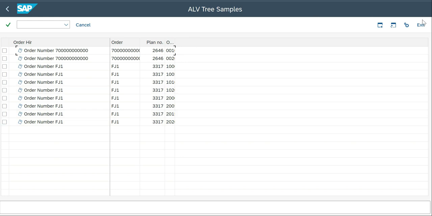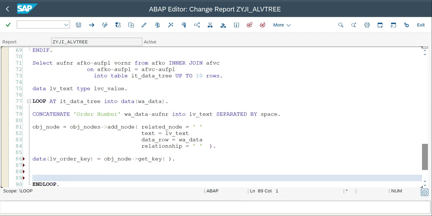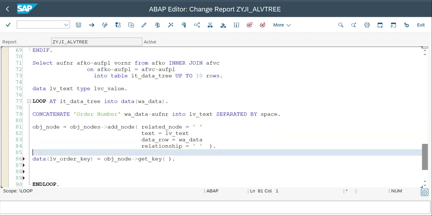Now I'm going to add a child. To add a child, I need a key for the related node. So let me take the key first. LV_ORDER_KEY, just any understandable name, is going to be the object node, and the method would be get_key. Once that is done, I'm going to create my child here.